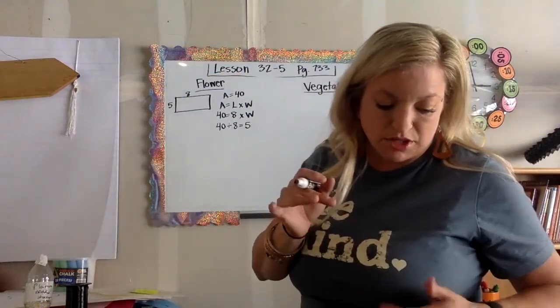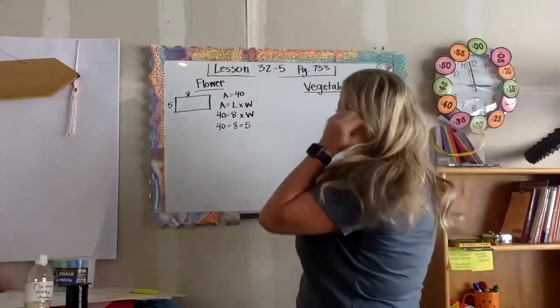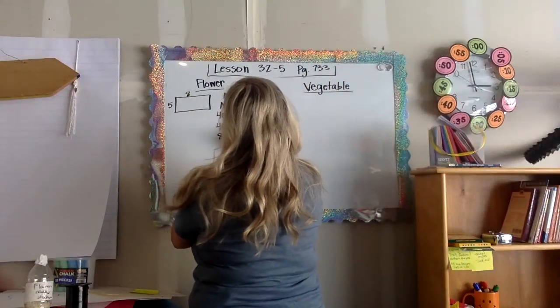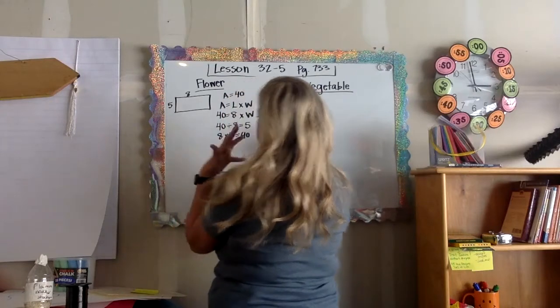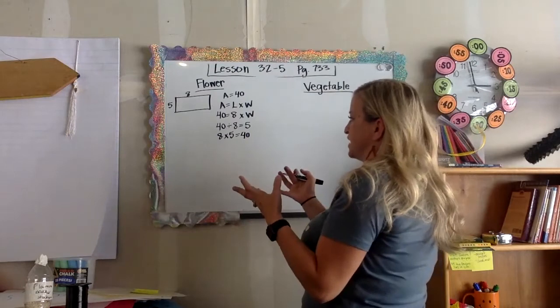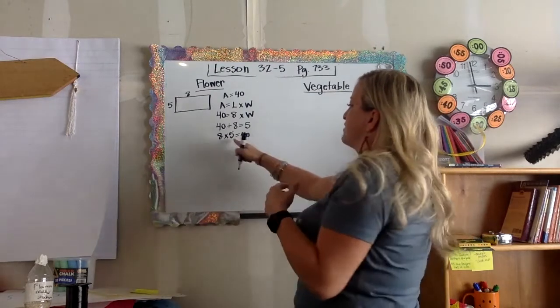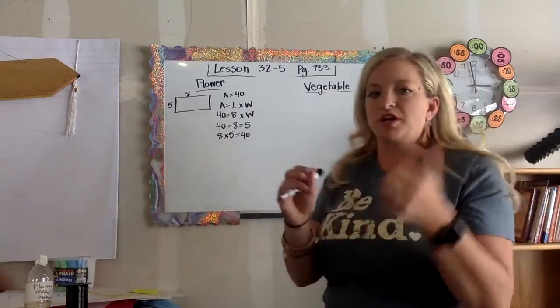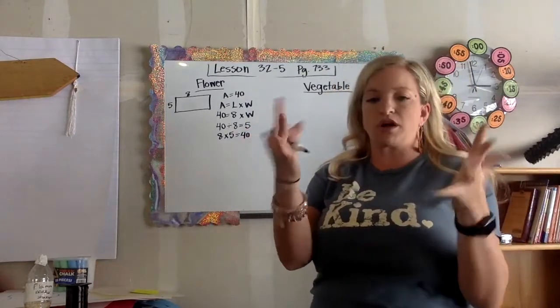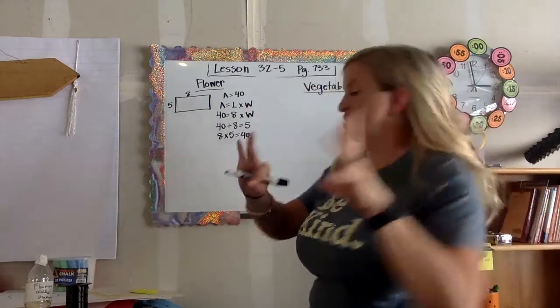And it's asking what the perimeter is. So if I just wanted to double check this, I would say that 8 times 5 is 40. So that's double checking that my math is correct. So I am correct in that. I can count my 5s 8 times and I should get to 40. So 5, 10, 15, 20, 25, 30, 35, 40. 5 times 8 is 40.